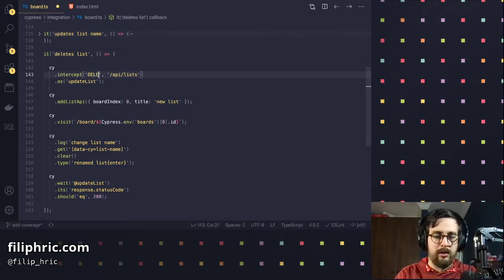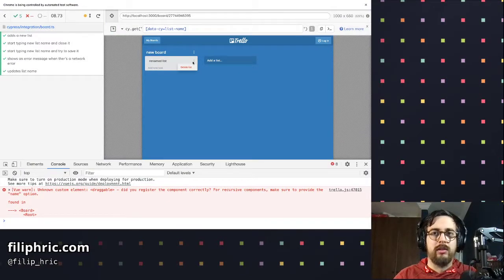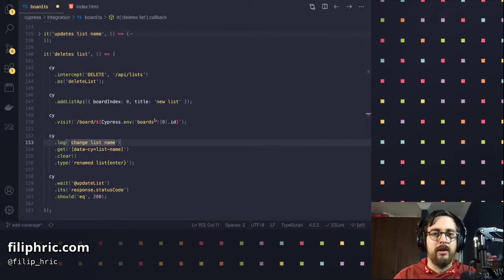Let's delete list. I'm going to add it via API and open my board, and then what will I do actually? I'll click on these 3 dots and then click on delete. So let's find these 3 dots. That would be the list drop down. So let's actually use this and just find the drop down underneath.